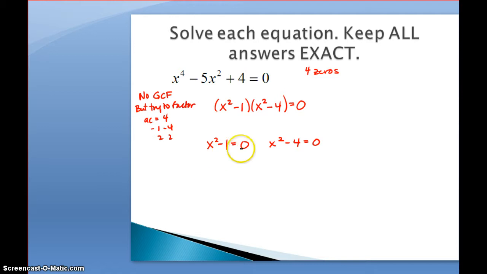And it's nice because I can use the square root method. I'm going to add 1 to both sides, so x squared equals 1. I'm going to take the square root. So if I take the square root of both sides, that's going to give me plus or minus, don't forget plus or minus, 1. Same thing over here. I'm going to add 4 to both sides. Then I'm going to take the square root. So x equals plus or minus 2. And now you see that I have 4 exact answers. So we have 4 answers, which we knew there were supposed to be 4 zeros. We have positive 1, negative 1, positive 2, and negative 2. So here are my 4 zeros.